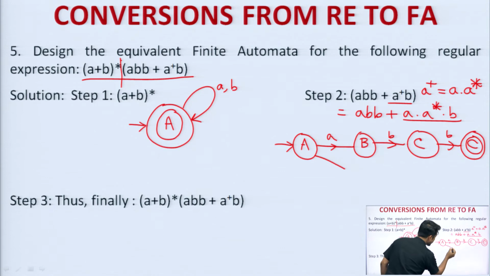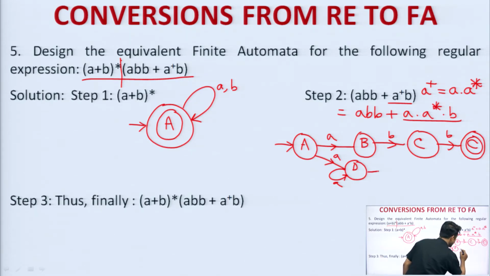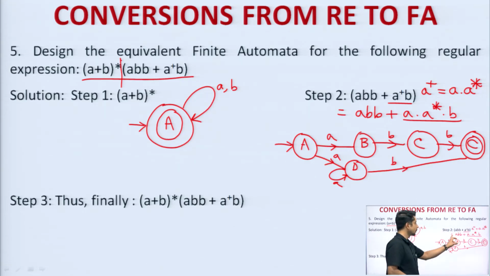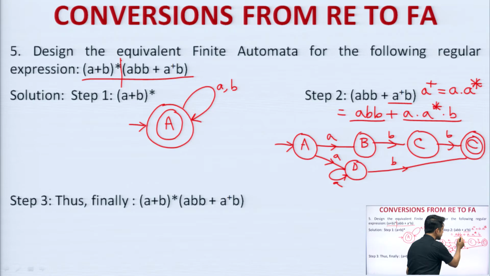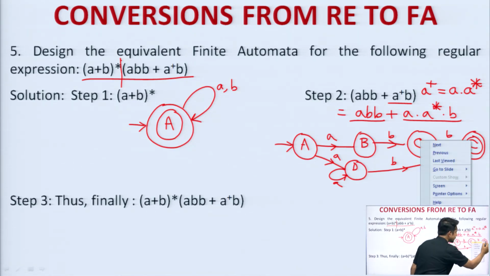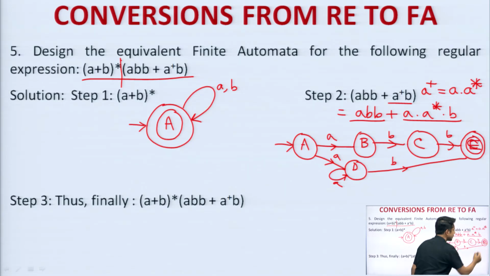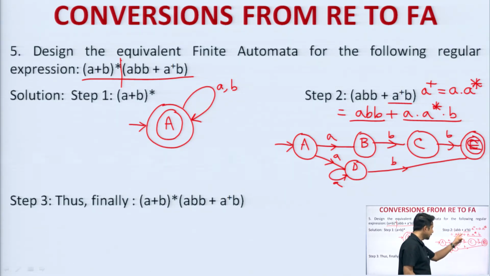Okay. Let me draw here A, I will take one more state D, and here I will take a self loop for A, and then I am left out with B, then this B will be transferred over to this one. So, I think this is the diagram for A B B. A B B is given by this upper part, and let me name it as E. A B B is the upper part, and A dot A Kleene closure dot B is the second part, and both are going in the same direction. That is why I have taken the same final state.